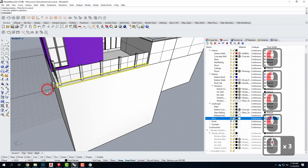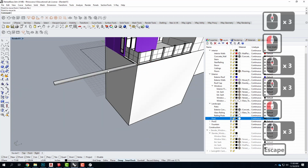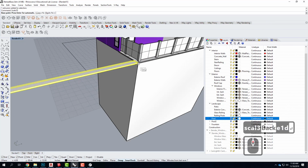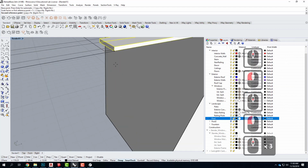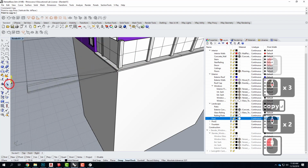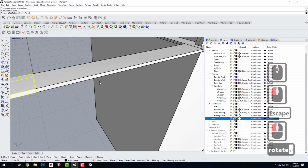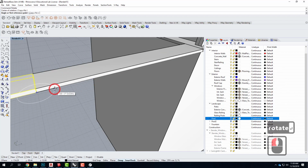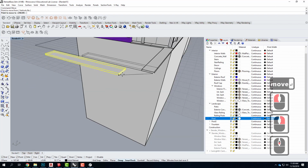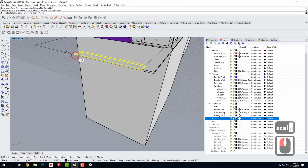Then I'll take that piece that I just made, and I'll move it to right there. I'm going to shrink this one down, so I'll use a scale 1D to change the length on this one from there to that corner right there. I'll take the same piece, I'll copy it, I'll put it right at the end, right there. Then I'll take it and I'll rotate it, that's just a regular rotate, and then I'll move it so it's going right like that. Then I'll do a scale 1D again and change it so that it gets a little bit longer.